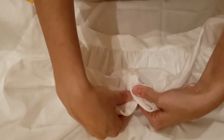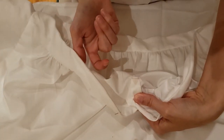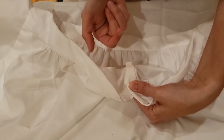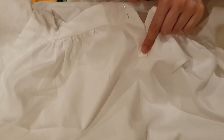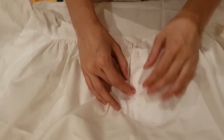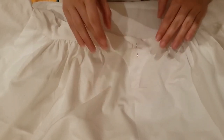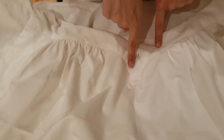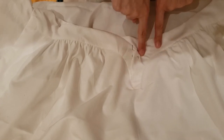However, if I do that, then I still get this piece exposed here, and I don't want this to fray, and I don't see the point of lapping the front like that. So I'm going to deviate from the pattern's instructions. I have had it with this curved placket nonsense. I am going to leave the left side of the yoke placket on top.